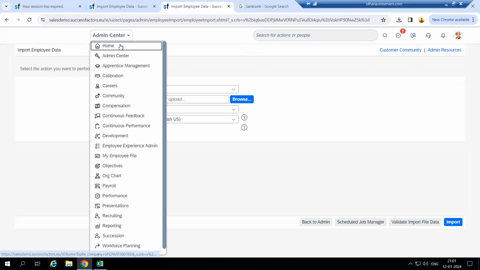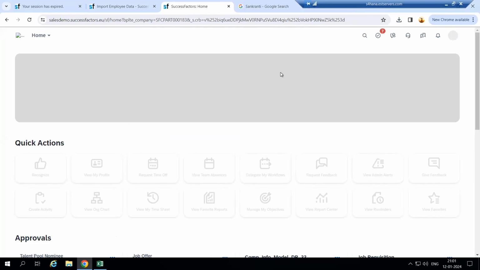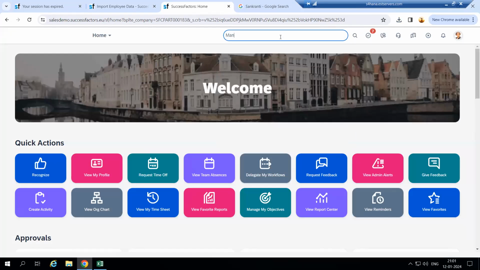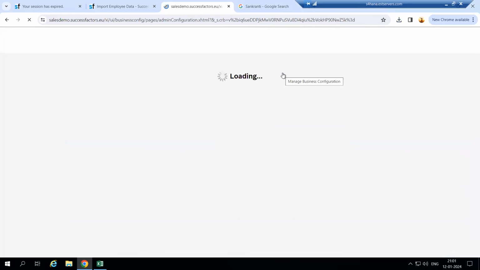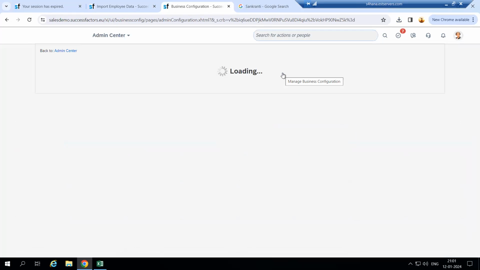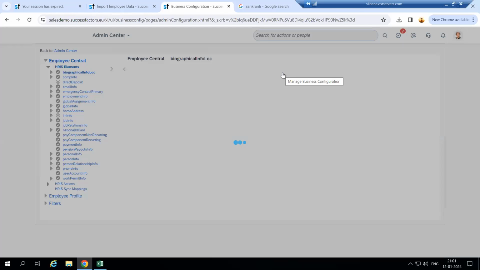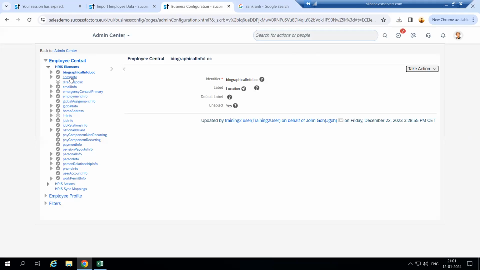So now go to the home page and manage business configuration. On this particular page, we will be configuring or editing the data which is related only to employees. The first one is the identifier and the second is the label.